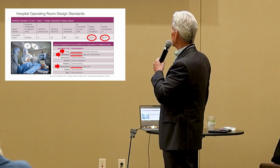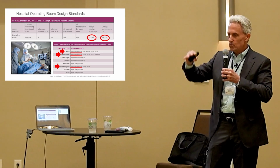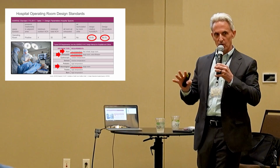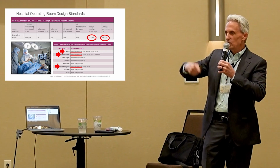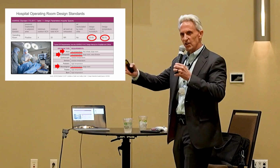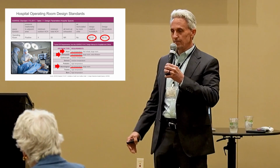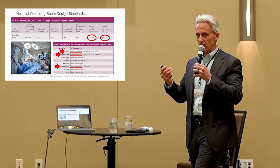It really does. Then it tells us whether the room needs to be exhausted. It does not, because we have to maintain a positive pressure. If we exhausted the room, we couldn't maintain positive, so we don't necessarily totally exhaust hospital ORs. That makes sense too. It tells us, can the air be recirculated through a little fan coil type system? And it cannot. It needs to come from a central station air handler, typically with high levels of filtration. We talked about that and how important it is to the health and well-being of those in the space breathing the air. We want to get the particles out of the air.